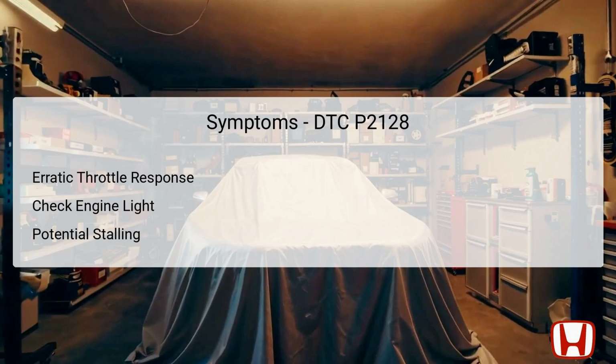In more severe cases, the vehicle may even experience stalling, where the engine could suddenly shut off, posing serious safety hazards. Understanding these symptoms is critical for identifying the root cause of DTC P2128 and for determining the necessary next steps in troubleshooting and repair.